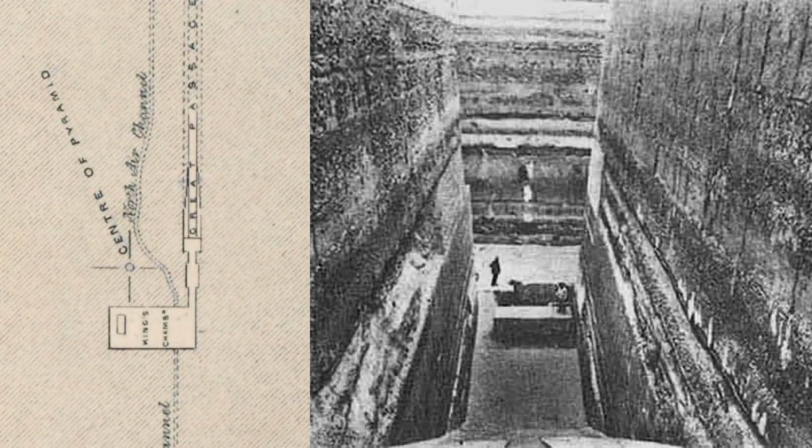Why did the air shafts give the Grand Gallery such a wide berth? Why was this unfinished pyramid's trench so much wider than a regular passage? Because the Egyptians didn't line their corridors with one or two flush stones. They packed meters of stone around it before switching to the more effective rubble fill.